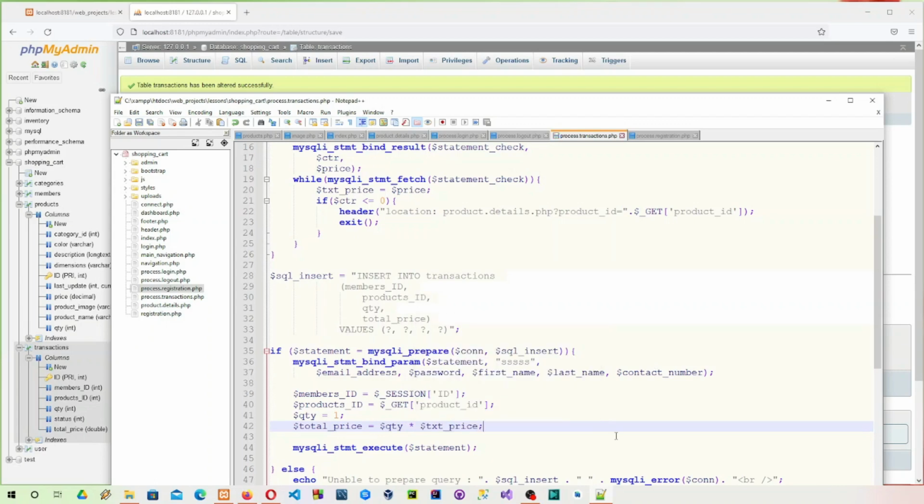Binding the results: products, quantity, and last your total price.